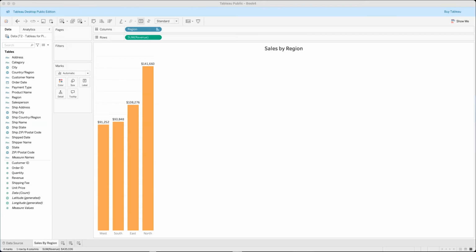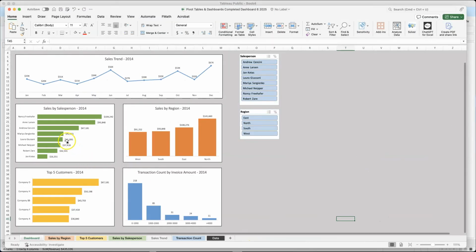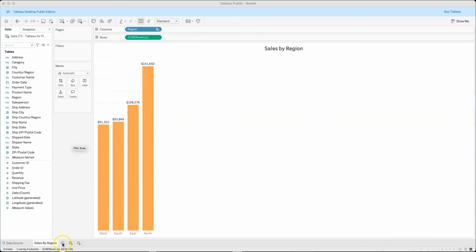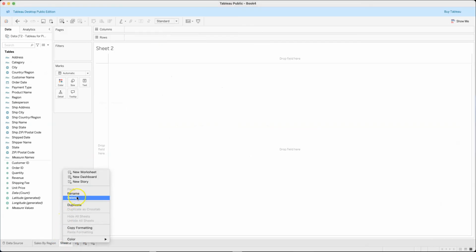So now let's take a look at the second sheet we're going to make. We're going to make this sales by salesperson over here. This is our salespeople right here in our rows. Okay. And notice before it was our columns. This is our rows. And then we have our revenue over here. So to start, let's go ahead and make a new sheet. We can rename that sheet right now: sales by salesperson. And notice that when we click enter, it puts that into our title, which we'll just leave that way for the moment.